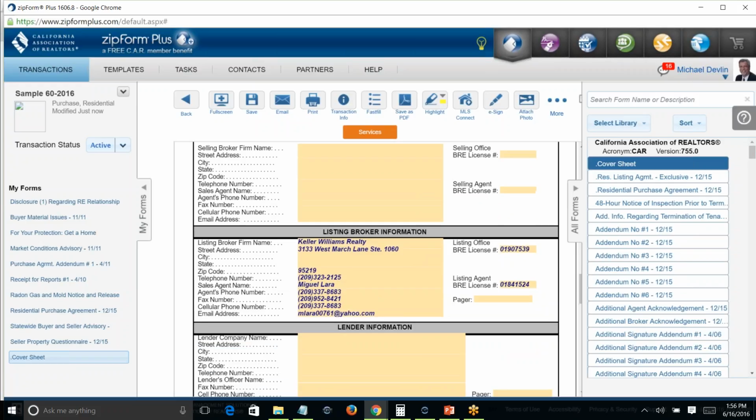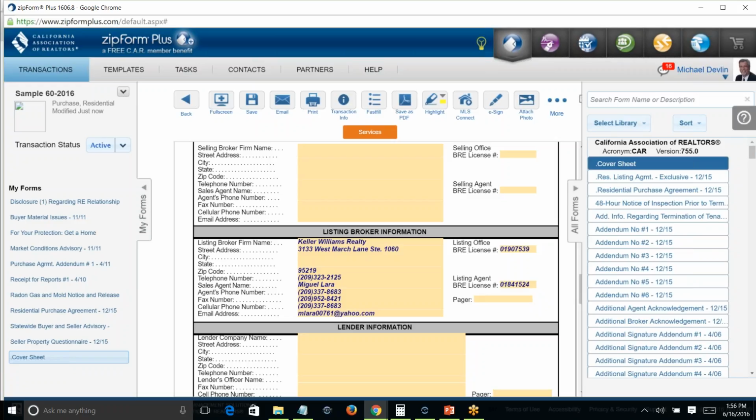Selling broker information, I didn't fill out this template, but notice it's imported all the listing broker information. Now, I'm jumping around on templates because I have a bunch of them that I've done pieces with, but you understand if this were our template, we would have already filled out this part. Notice it's filled out that part. We don't have to fill out any. Is this going to save you time not to have to type out the listing office, find the listing office BRE number, the address, right?